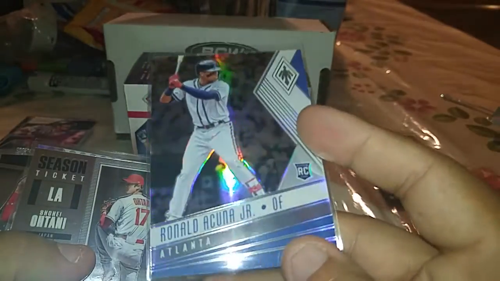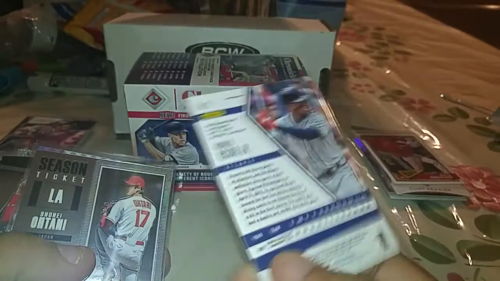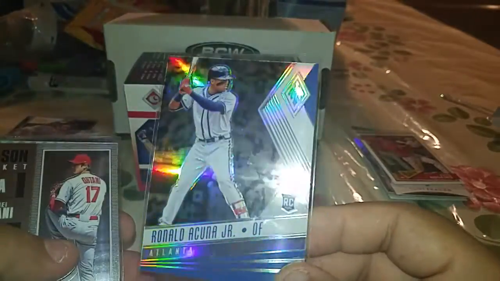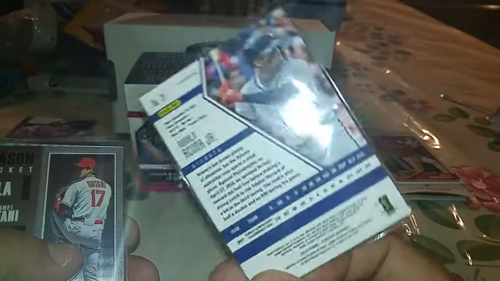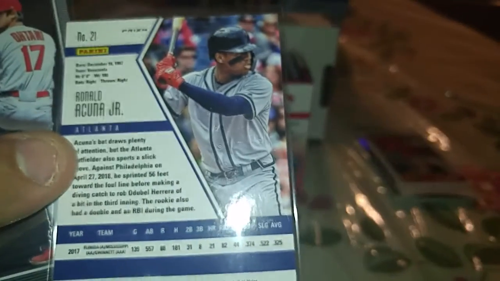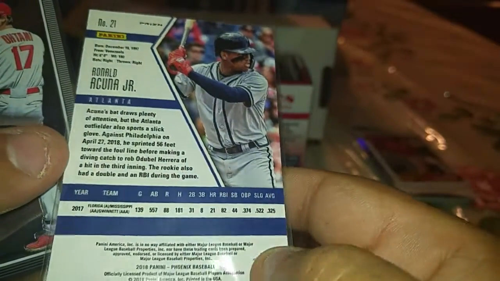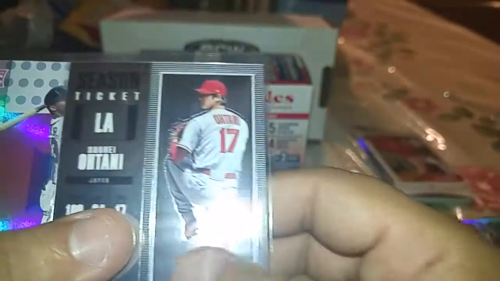I got Ronald Acuña Jr. and the Phoenix. I think this may be a double, and it was turned around. I don't see anything special about it at all. Sorry if I'm not focusing. I don't know if there's something different about it, but I think I have that one.